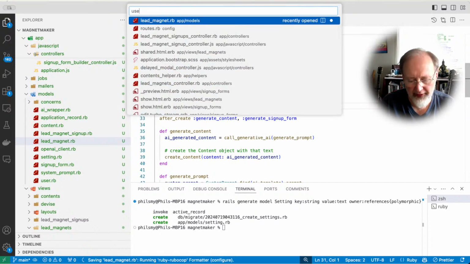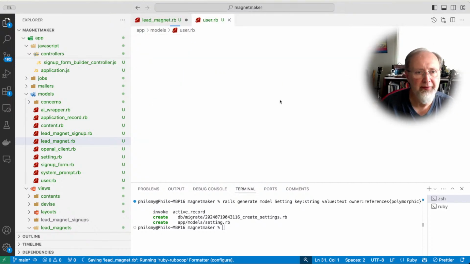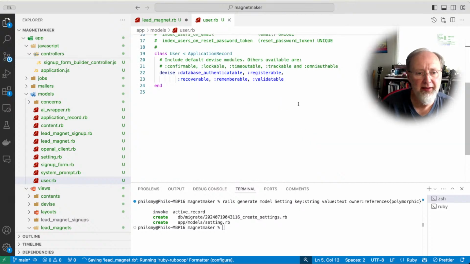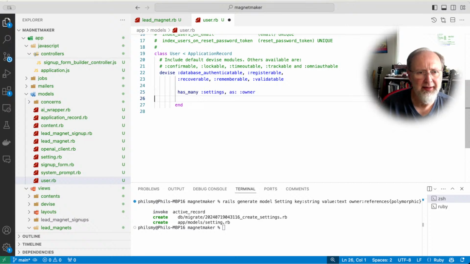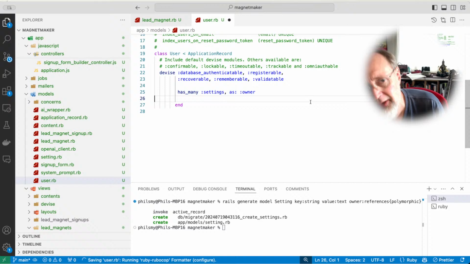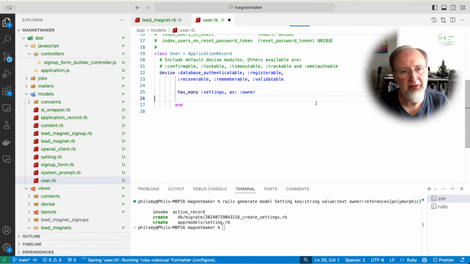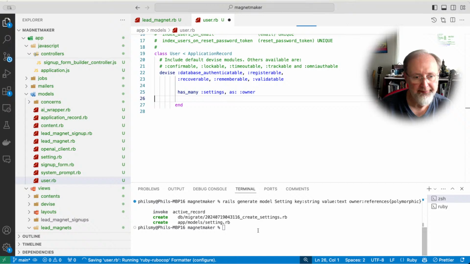So the user, for the first time, we're going to edit that, and we're going to add has many settings as owner on the user as well. So in a settings object, when we call owner, it could either be a user or it could be a lead magnet. And I've got to do this migrate before I can edit the settings.